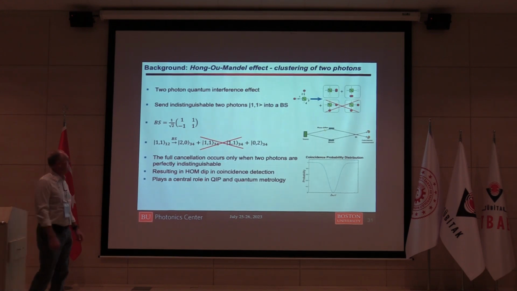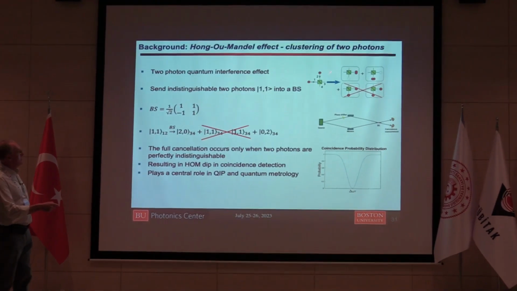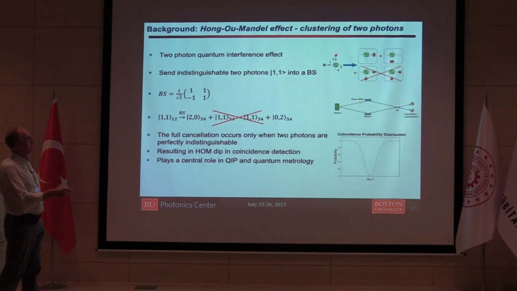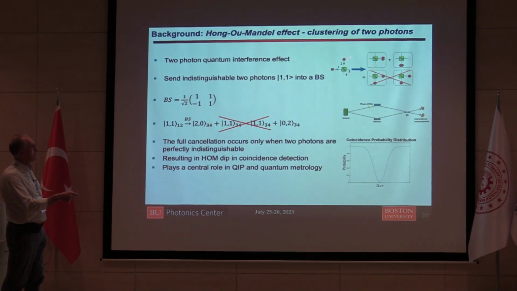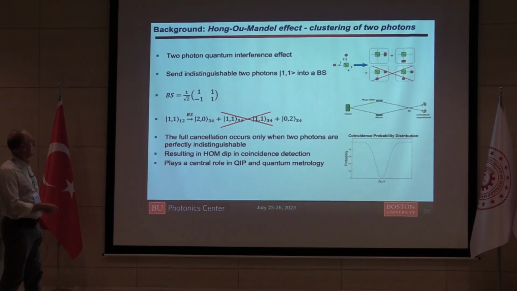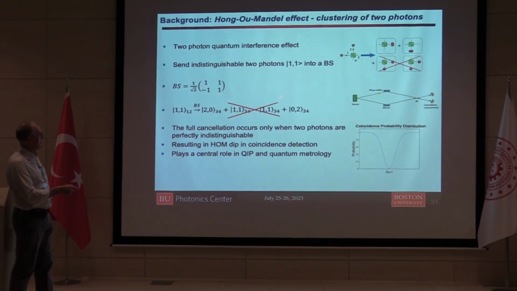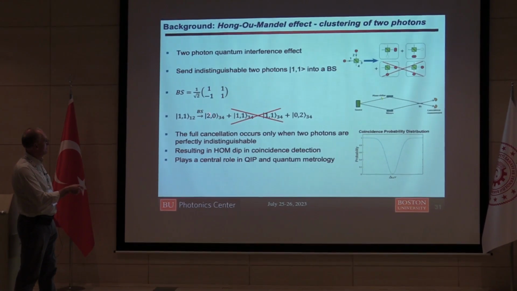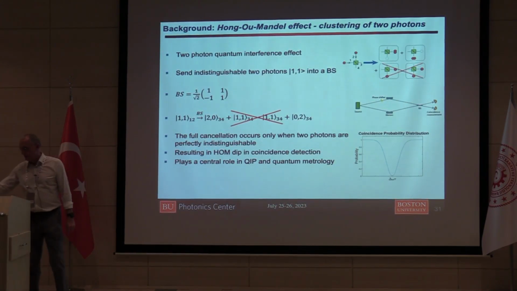From the other side, again, the Hong-Ou-Mandel effect, we already saw what it is. So with a beam splitter, when you put the 1,1 state inside, it's 1 in one mode, 1 in another, a correlated photon state, not entangled, just correlated between two modes. So these two options are gone, only these two left, 2,0 and 0,2. This is the result of the interference and cancellation of these two terms. Only these two terms survive and give you the bunching.